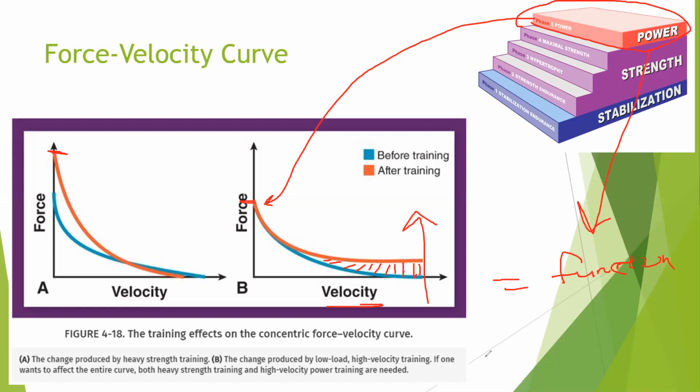Power then translates into, say, being able to be agile like a running back, or being able to have high velocity with a pitch like a baseball or softball pitcher. You need to have max strength so that you have that force production ability. But if you don't have power, you can't take that force and make it actually applicable or useful to everyday life.